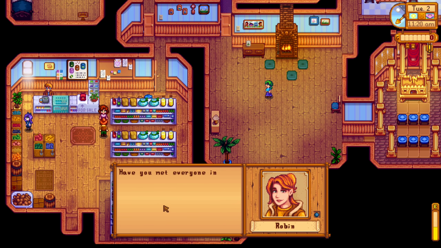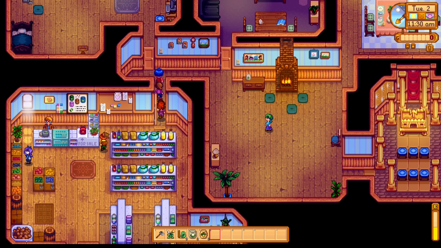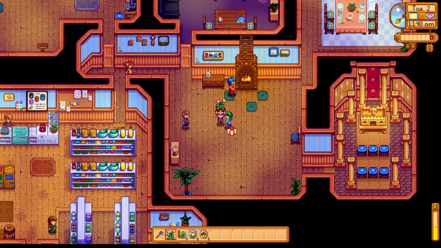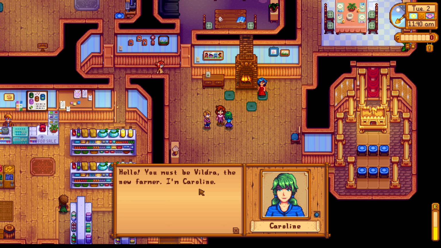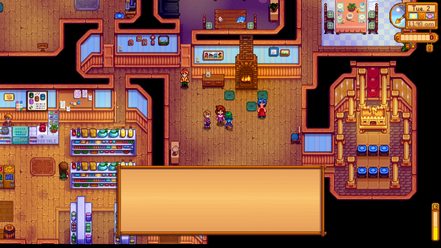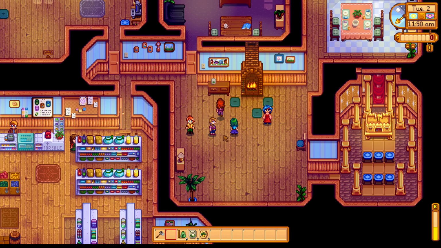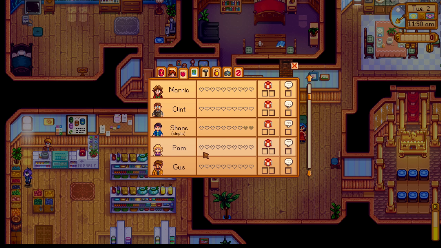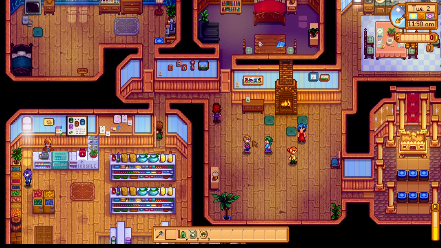Yeah, you got your yoga thing. Have you met everyone in town yet? That sounds exhausting. Let me follow you in. I'm special. Do you want this? No. What? Hello. You must be Vildra, the new farmer. I'm Caroline. My husband runs the general store here. And have you met my daughter Abigail? She's the pale one with the purple hair. Did she not like that? Did I make a mistake?